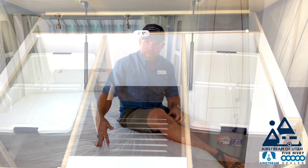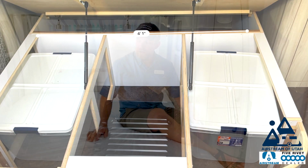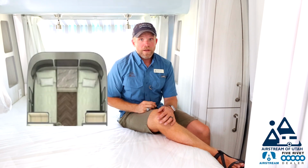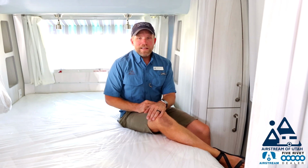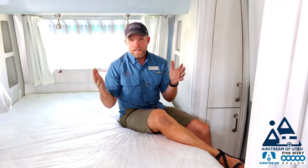There is storage underneath the bed. You can access it via the side over here, and there's a flip down panel in the middle. But this space is very nice, and then you have your upper cabinet storage. Again, you can get this in a rear bed twin bed, so both the twin beds will be right there, and you have the same kind of storage up top. That's the interior side of the 28 Rear Bed International. Once again, you can get this same floor plan in a Flying Cloud, and the Pottery Barn is modeled off of the same size floor plan.